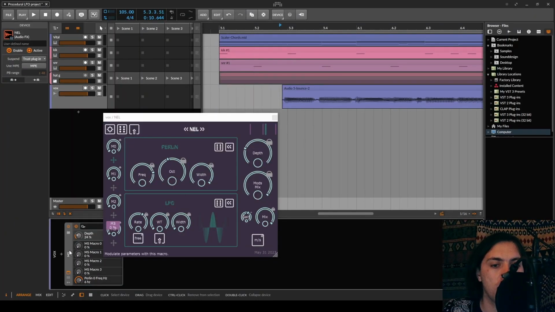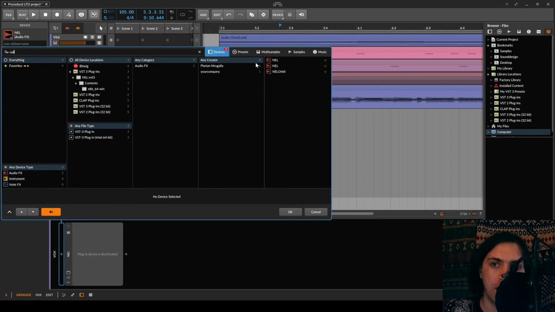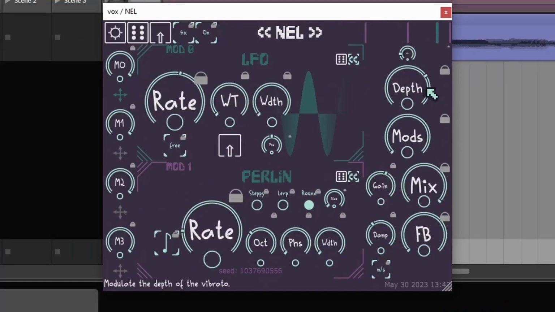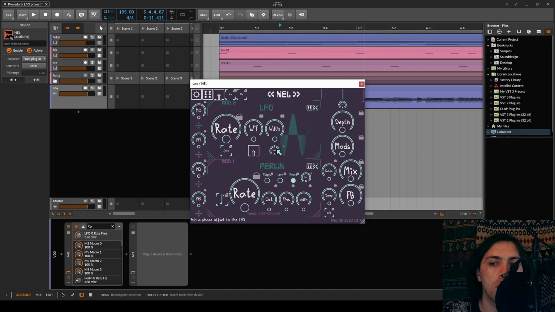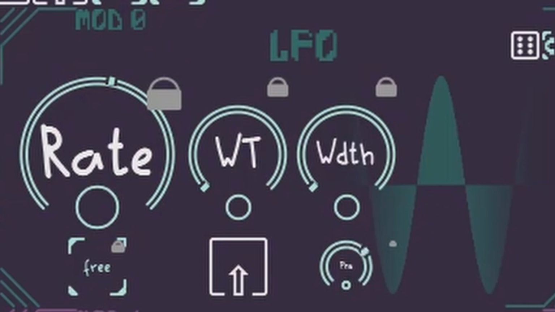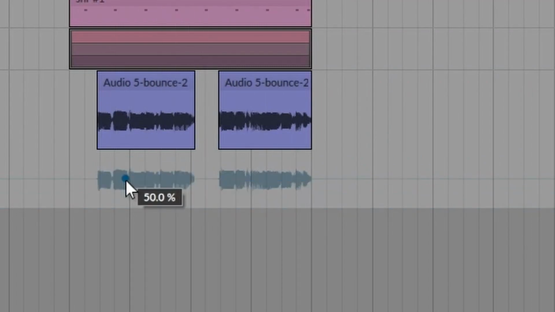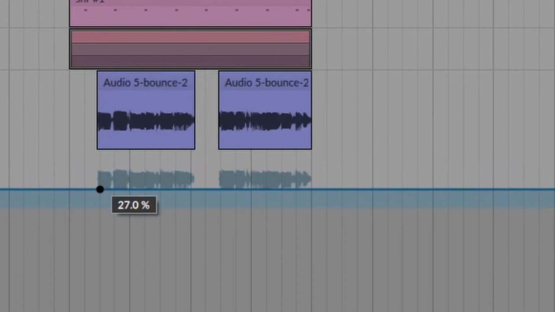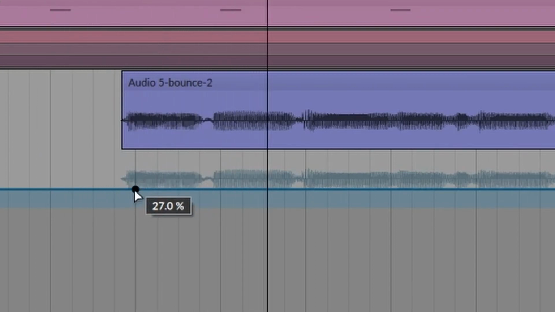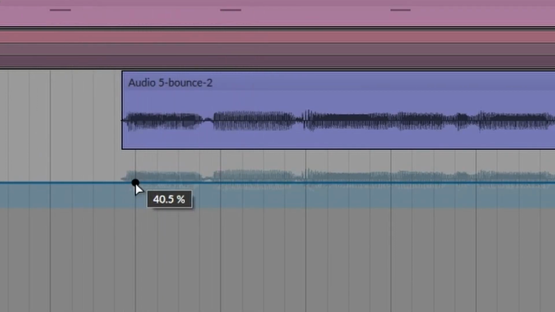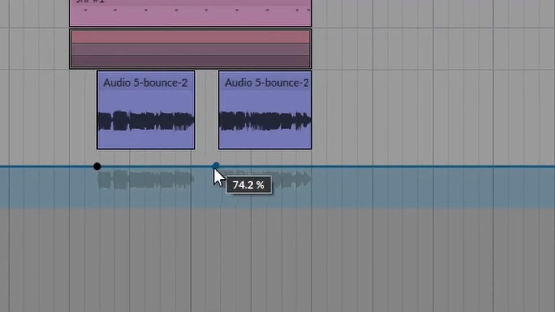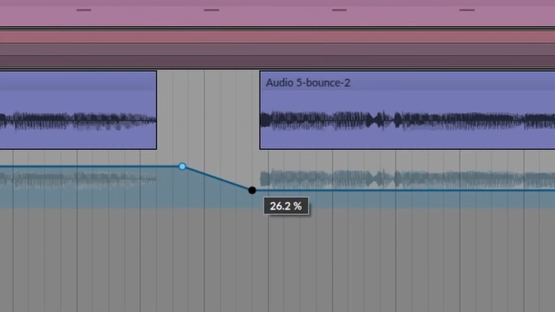So now I will actually load a more recent build of the plugin Nell that already has the procedural LFO that I'm going to present. And you can hear that it always sounds exactly the same when I'm repeating the sound. And the plugin looks better as well. So now we can actually use the phase parameter to find a good phase for each line, which would work like this. Let me apply the vibrato. I made an automation for the phase, and now I can just decide for a start phase that I like for this section. And I can decide for a different start phase for the second line.